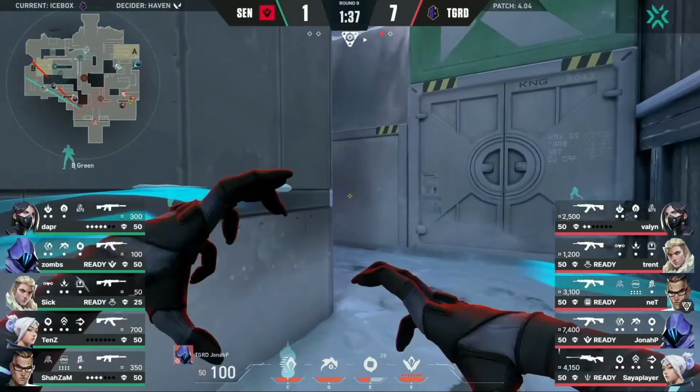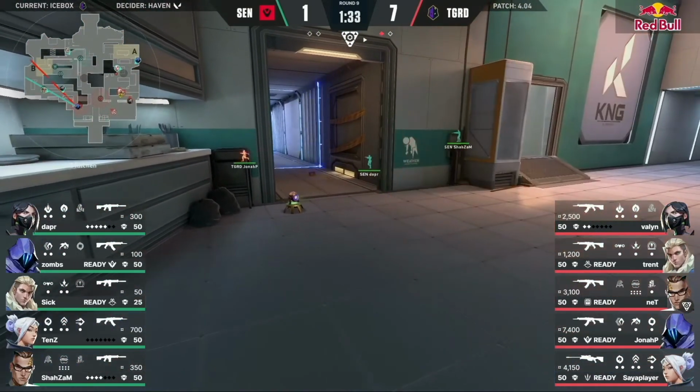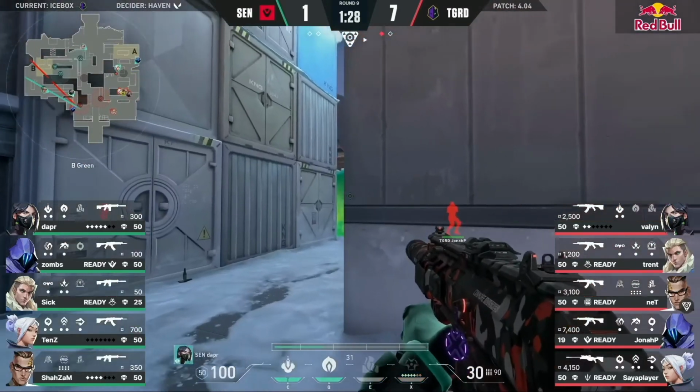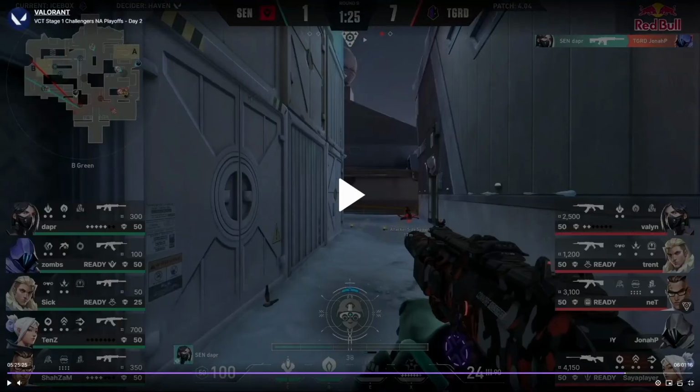So here Sentinels have returned to their default setup. Chamber Viper B, Omen Jet A. Always on that verticality, trying to get a crossfire, playing off that one way. So this is where Dapper makes the same play, and it works this time.